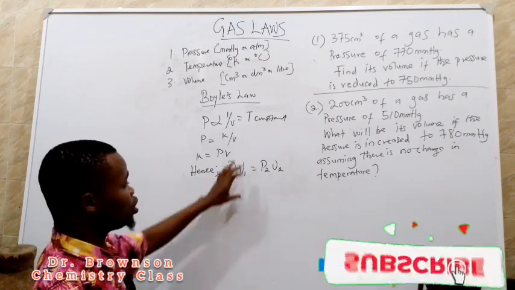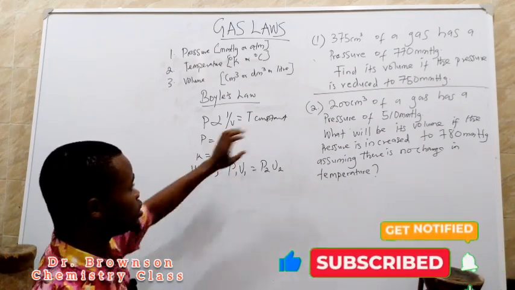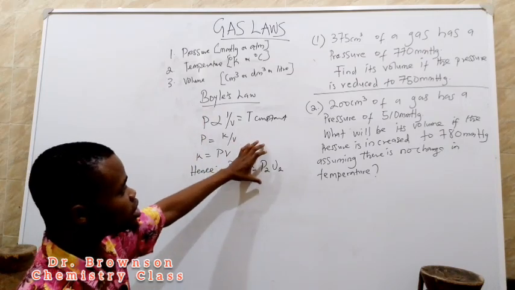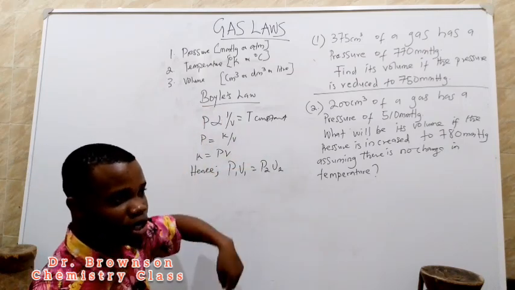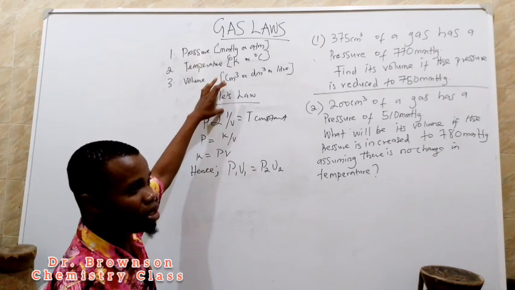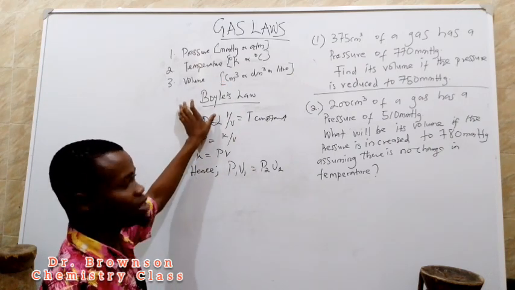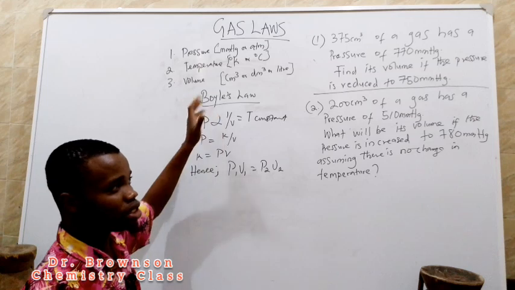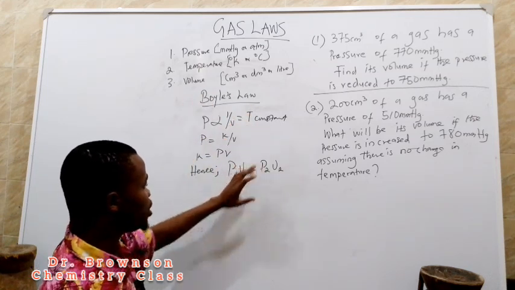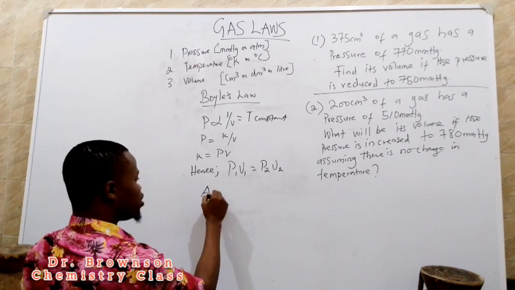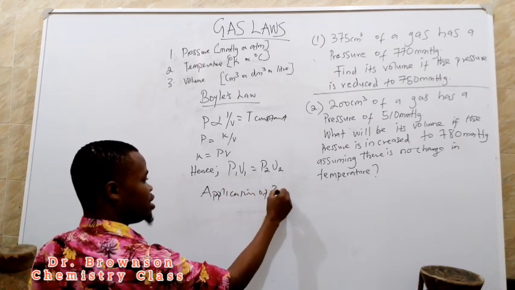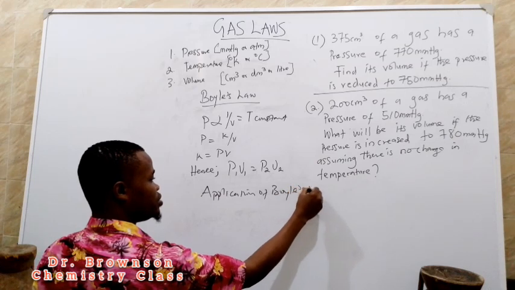Now, in Boyle's law, we are considering only two parameters, which is your pressure and your volume. Remember that your temperature is constant. So, if you see questions in which the temperature is included or given, it is not Boyle's law. Such questions are ideal gas equation or the general gas law, which I'm going to be dropping the video on soon.